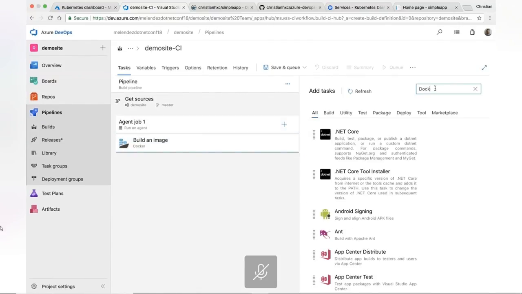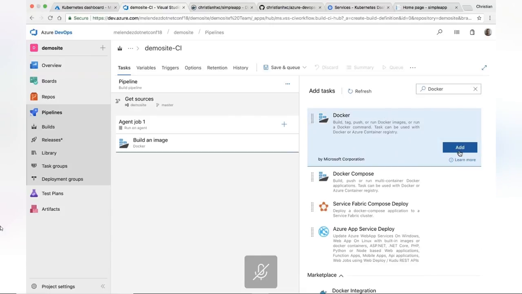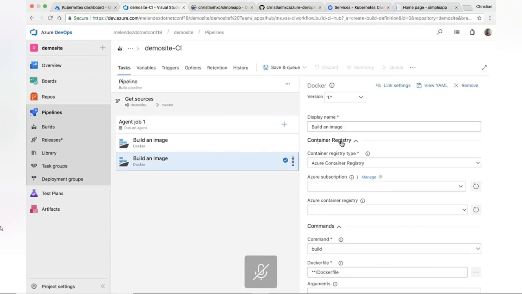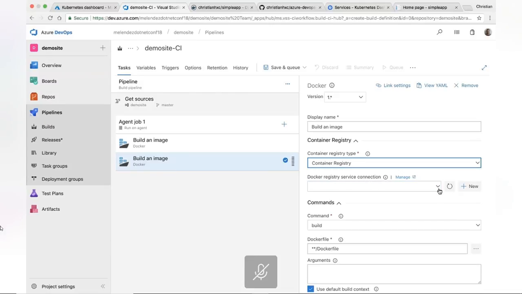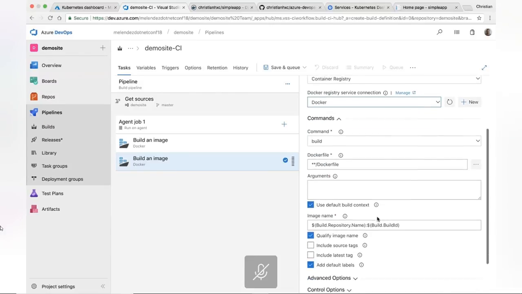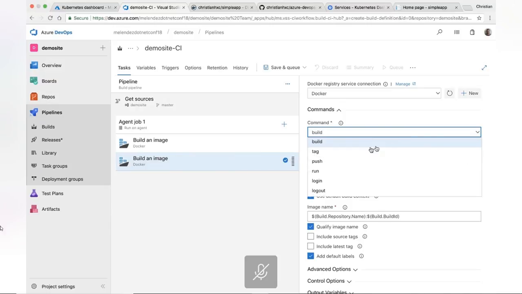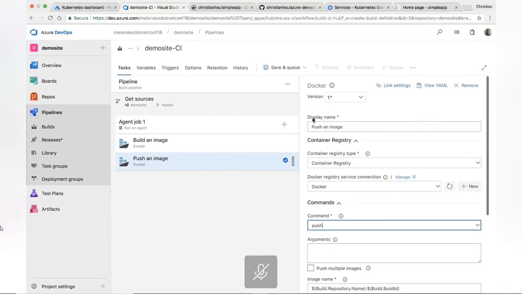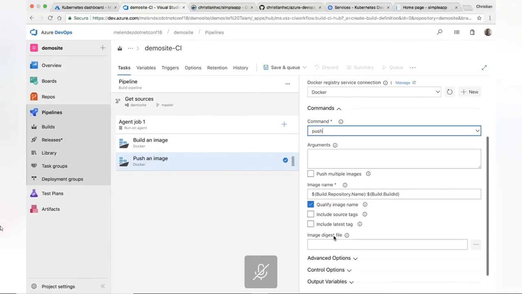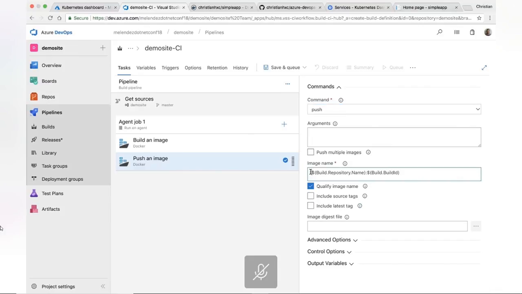The next step is that you will push the image, right? So let's do this, and let's choose here the connection. This is where it is going to be very useful. And you will choose push. It will change the text to push command. And it should be the same image that you just built. You should change this here. Let's go change this.